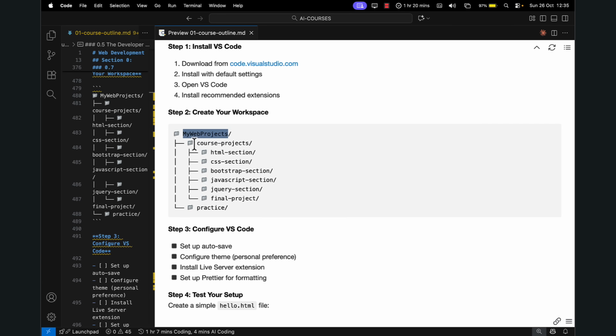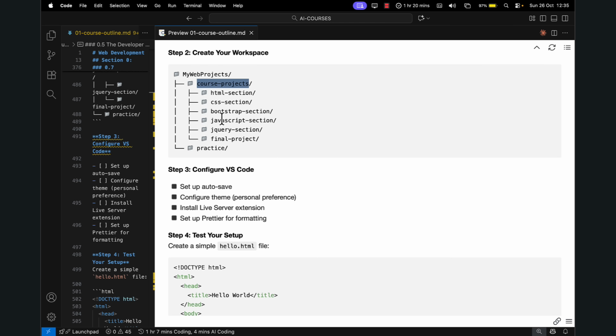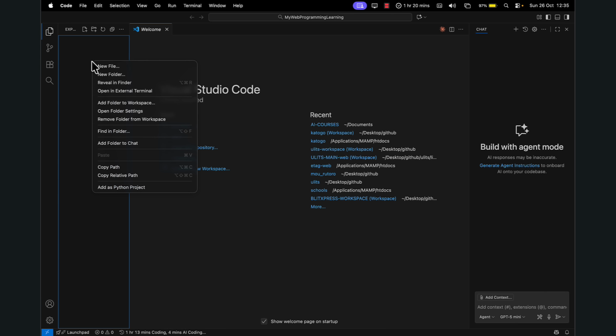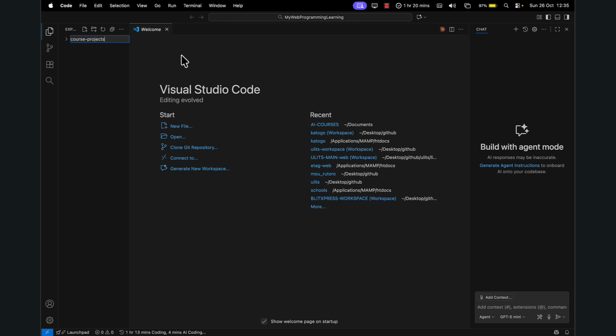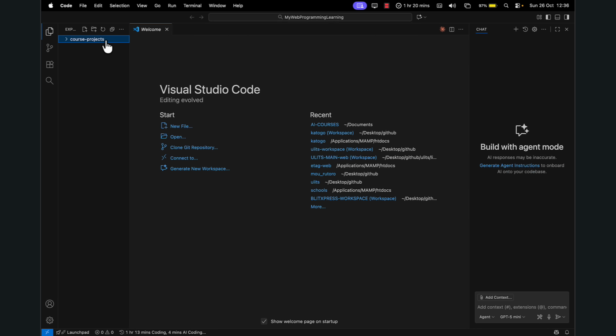So we shall go ahead and put different course folders there. We shall have one called course projects. In this we shall put different course projects, and then you shall have another folder for learning. To add a folder, you just simply click on this icon of adding new folder, or you just right click and then say new folder, the same thing. So put there the name course projects, all right? And then under course projects we can put an HTML section, right? In this HTML section we shall be able to learn and practice HTML.